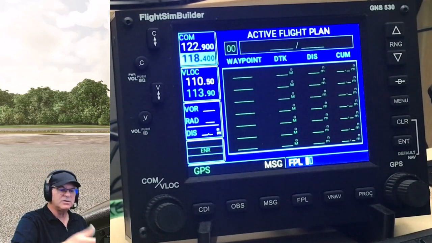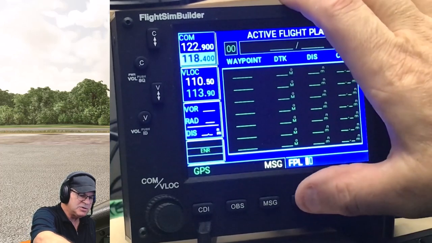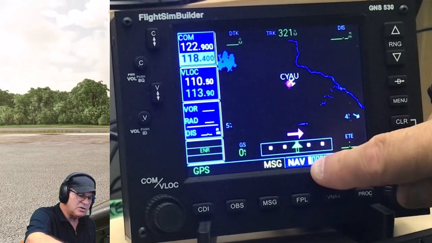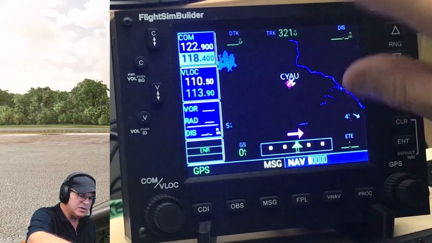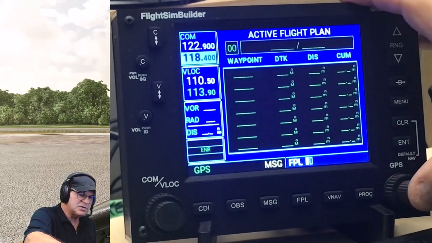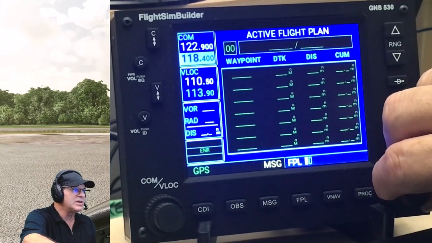So while we're on the ground now, we'll do our flight plan. So let's go have a look. Flight plan's right here. We're on the flight plan page. Let me just come back one. There's our normal nav page and all the nav areas, all the nav pages. But I'm just going to hit the flight plan button right here. When I hit that button now, you can see there's no flight plan yet. We're just going to put our flight plan in. And the first one, of course, was the airport that we're at right now.